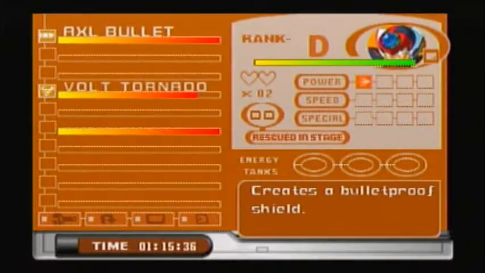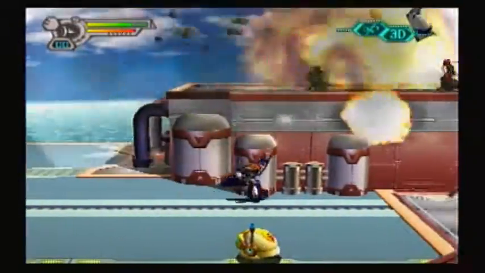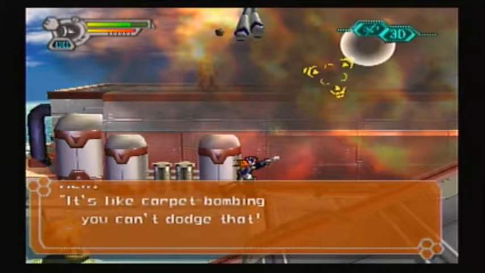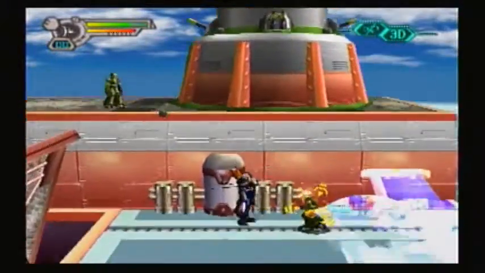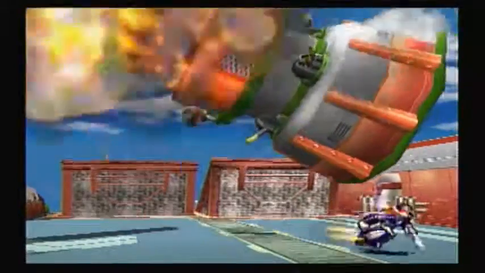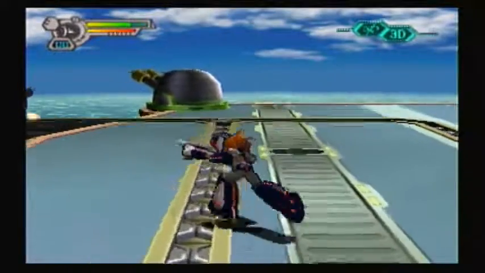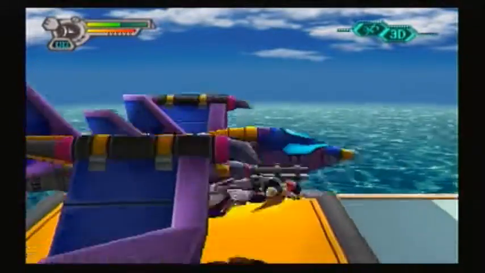Honestly, I'm not sure what I'm doing there. It's like carpet bombing, you can't dodge that. Okay. I guess that was another weapon I just don't have yet. Does it really matter if something explodes behind me and obstructs my view, or my path back? Okay, what the hell is this?